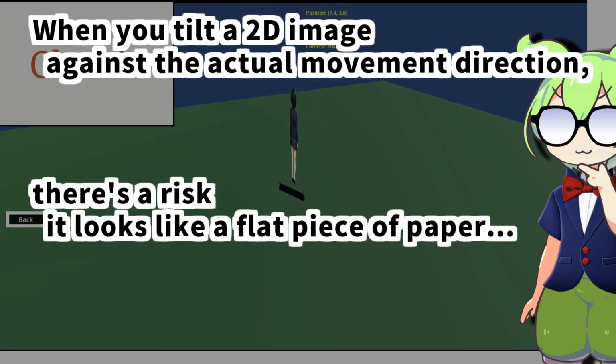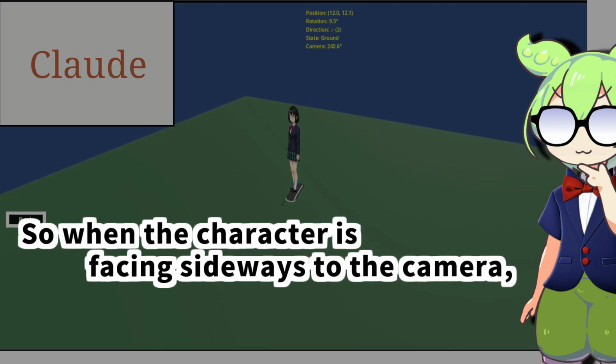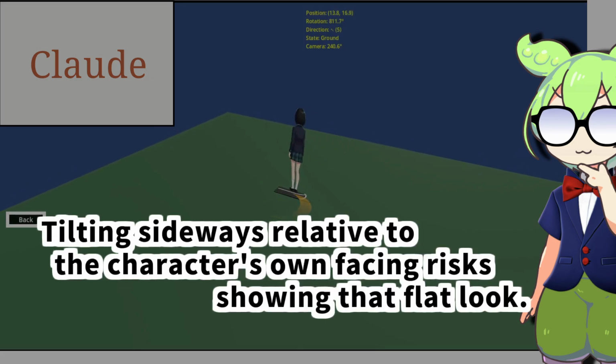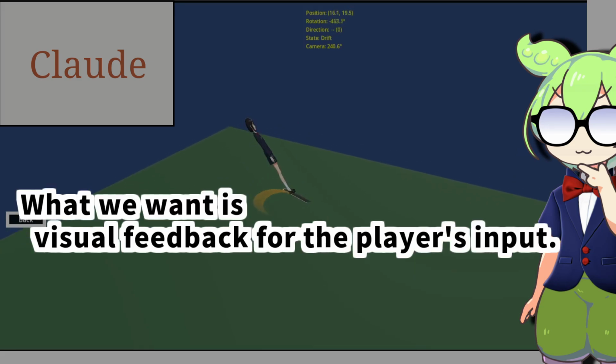When you tilt a 2D image against the actual movement direction, there's a risk it looks like a flat piece of paper. So when the character is facing sideways to the camera, tilting sideways relative to the character's own facing risks showing that flat look. What we want is visual feedback for the player's input.